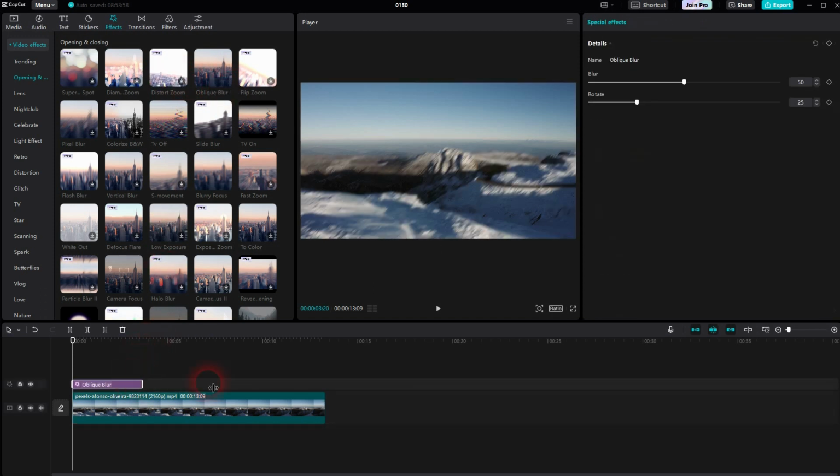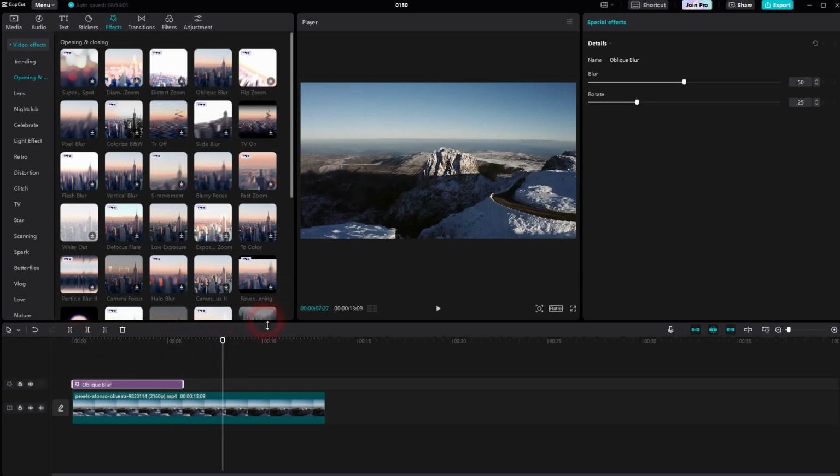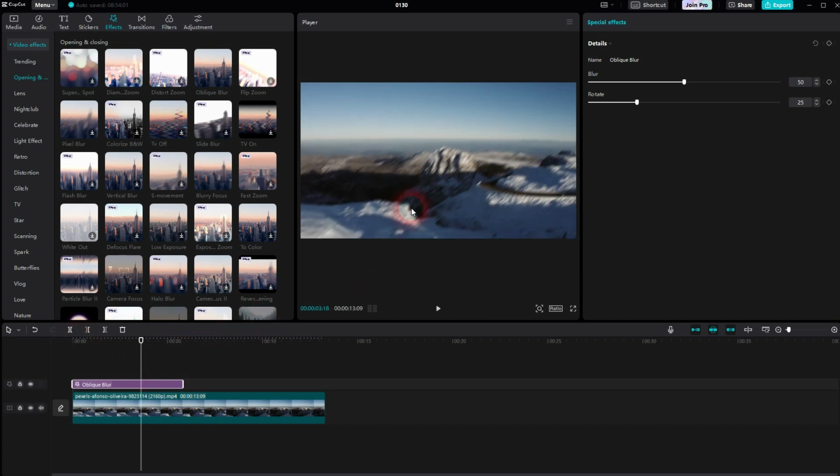In my case, I have the plus button directly, left click on it, it's in your timeline, and you can see it wherever you drag this on top of your footage, it's going to be applied. So make it as long as it needs to be. Blurs for the intensity and rotation for the direction. You can see that right here by default, it's kind of like a top right slant.